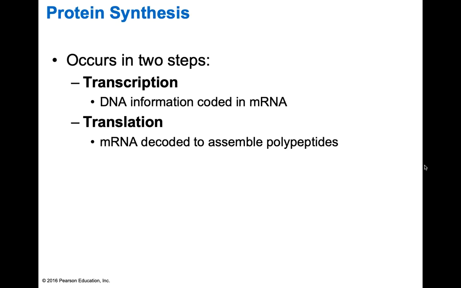This process includes two different steps: transcription and translation. They also go in alphabetical order — C before L. Transcription occurs first inside of the nucleus, where the DNA is located. The DNA information is coded onto mRNA — the messenger — which carries the message from the DNA out to the ribosome. Translation is when all three RNAs work together: mRNA carries the message, tRNA carries in the amino acid, and rRNA — the ribosome — orchestrates the whole thing. That's when we take the code on mRNA, decode it, and actually make our protein. That's the whole point: protein synthesis, how to make a protein — two steps.